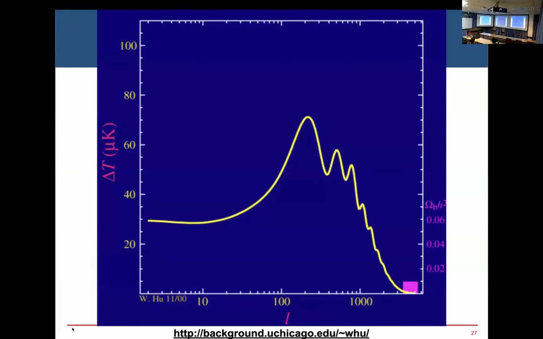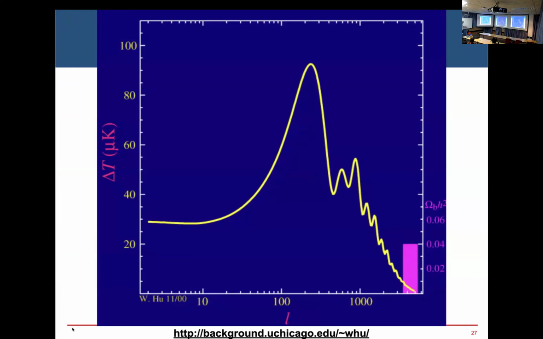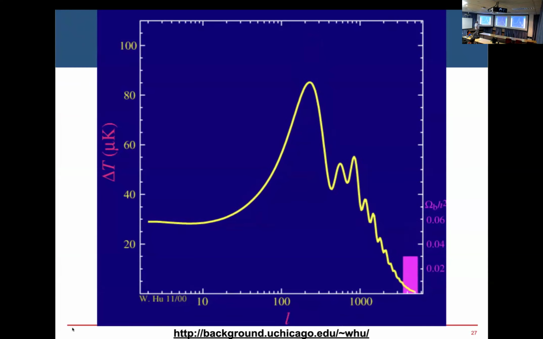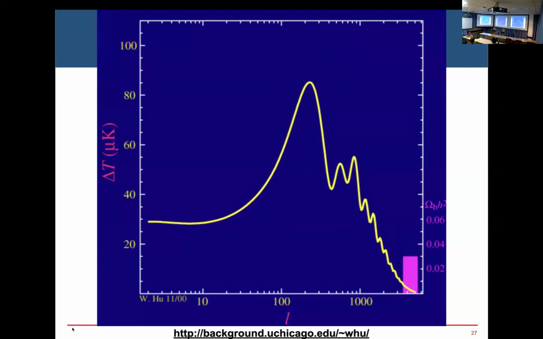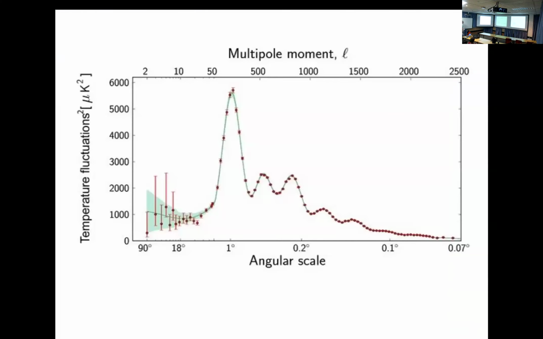What's crucial about these is that they depend on how much stuff you've got in the universe. So, for example, as you put more baryons, more ordinary matter into the universe, the different wiggles start to change. That's something we can modify. It works for all the other cosmic parameters as well, which gives you the final glorious data. This is from either WMAP or Planck. So there are those numbers, multipole moments.